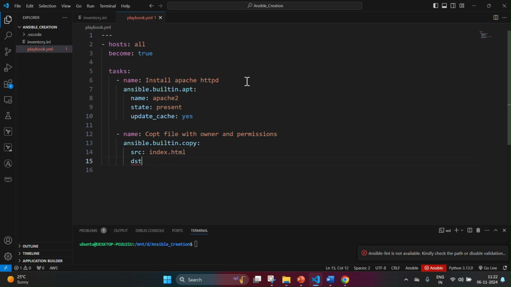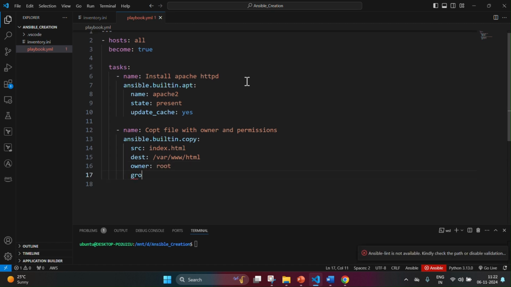We should copy that to the path /var/www/html, owner should be root, group should be root, and I'm giving the mode 0644.